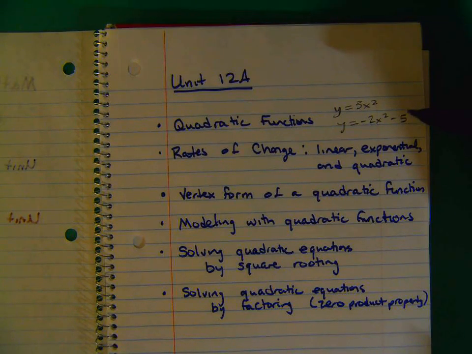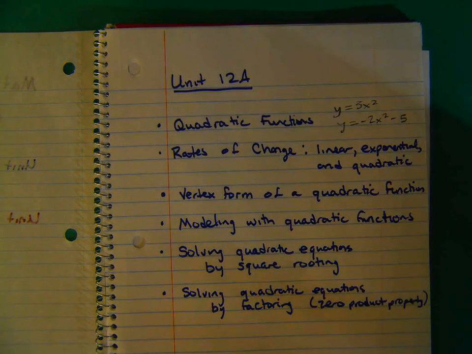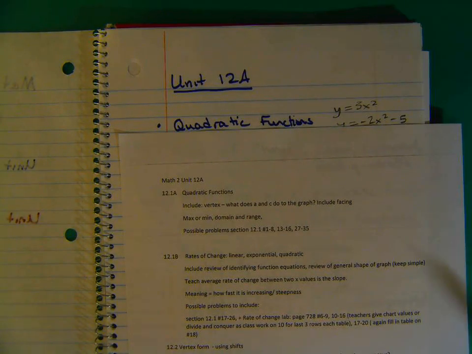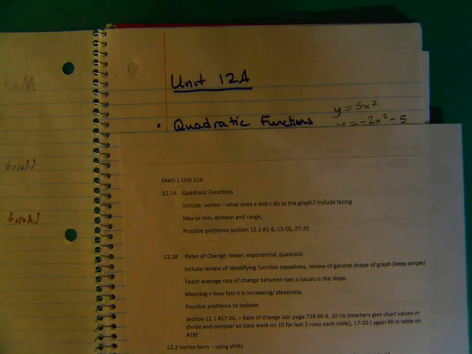They should be able to name the vertex. They should be able to tell you whether that vertex is a maximum or a minimum, and be able to give you the domain and range of that function. Your CDT team people have access to this worksheet. They'll be making one that's specific for your site.